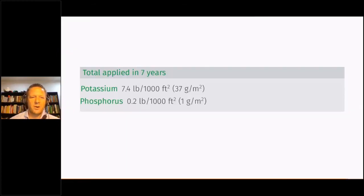And in 2019, the grass continued to be very good, and the soil test potassium stayed also above the MLSN minimum. So if we look at what happened over 7 years, the total amount of potassium applied was 7.4 pounds per 1,000 square feet, or 37 grams of potassium per square meter. It's a reasonable amount there. The soil was always sufficient in potassium in terms of staying above the MLSN minimum.